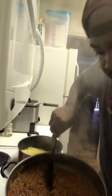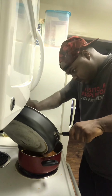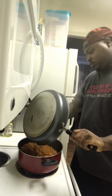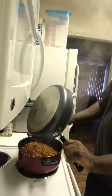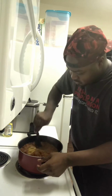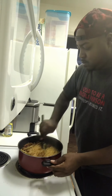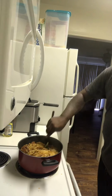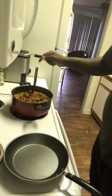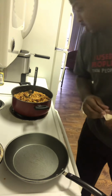Now, the mix all look good, don't it? Add that all up in those spaghetti. Mix that up. While I still got this right here, turn it reddish, the way I want it, mixing up.